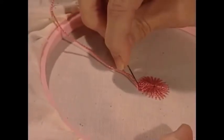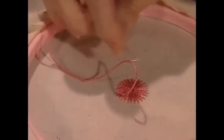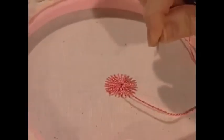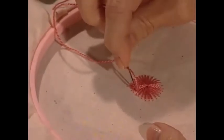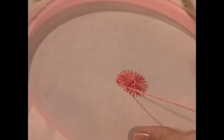Take the needle in, and now I will probably need to pick up a little bit of fabric to tie off here because these stitches are not very tight. So just to be on the safe side, I'm going to take a small back stitch. Usually when I do a back stitch from the back, I make sure I don't nip the thread in the front. So do a little check before you pull the needle through. At this point, I might turn it around to make sure I don't see the needle on the front. And really that's all there is to it.